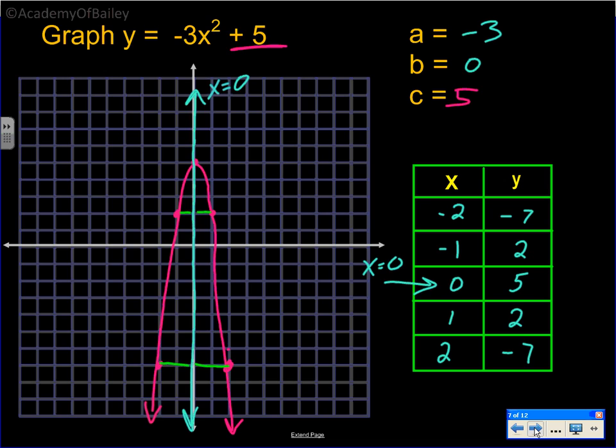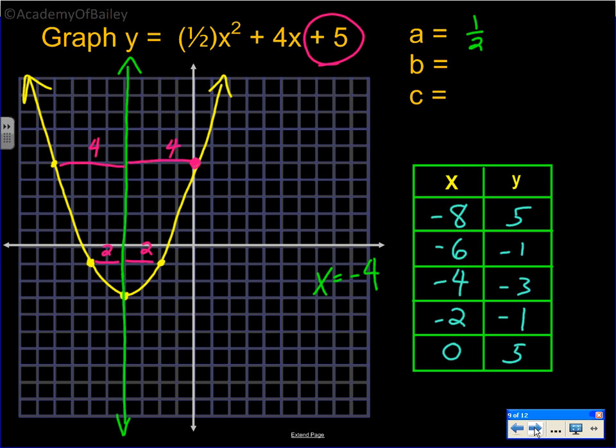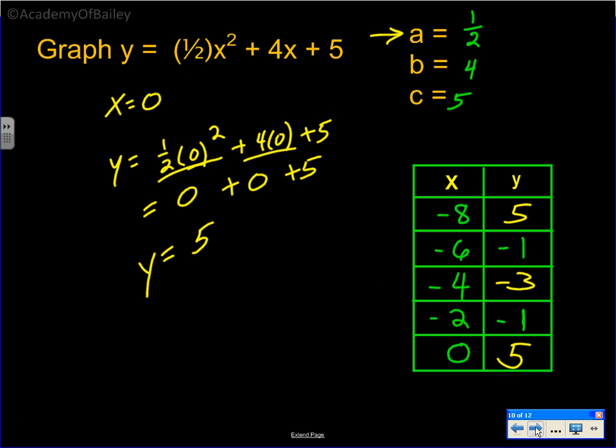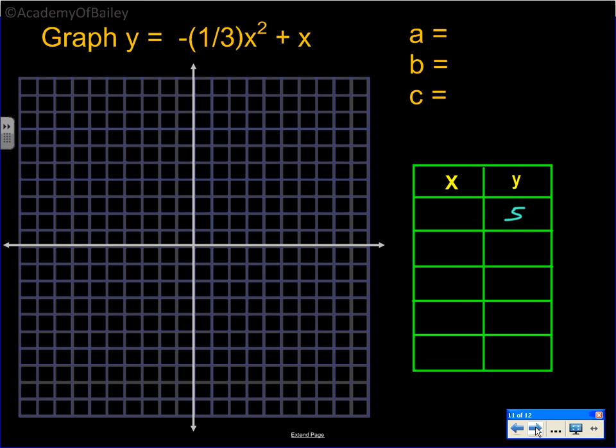And if you pay attention, let's say right here, A is 1/2. And now in this next example, A is going to be, I think, 1/3. Yeah, A will be 1/3. It's negative. That just means it opens down. But A will still be 1/3, which means that it should be a little bit wider than the last graph that we did.